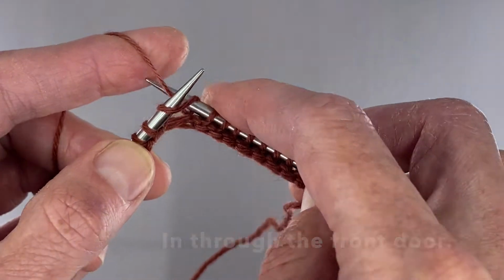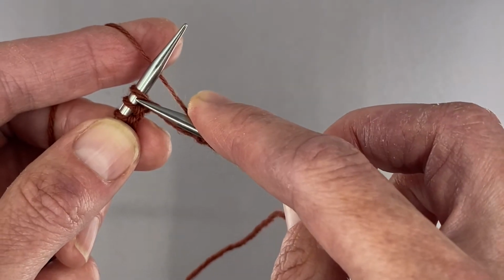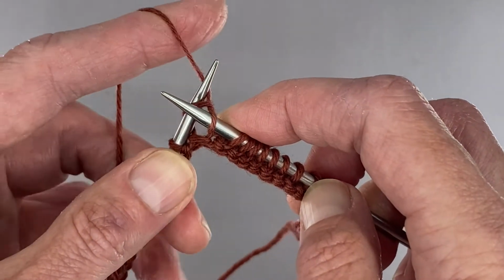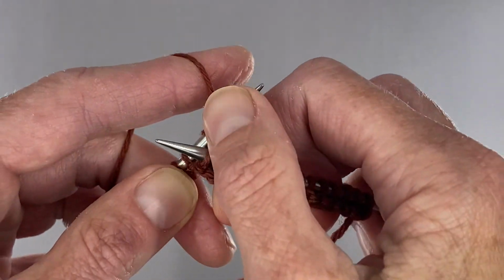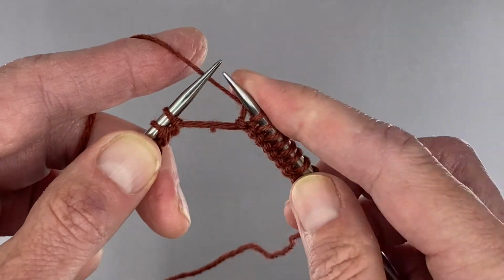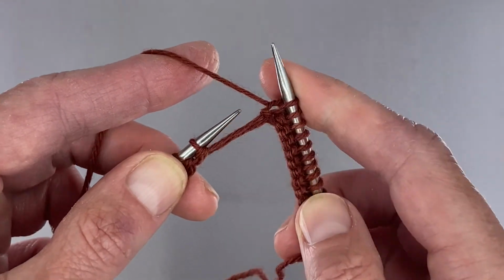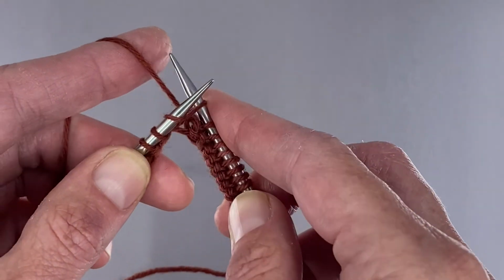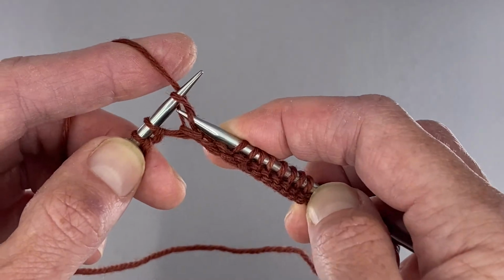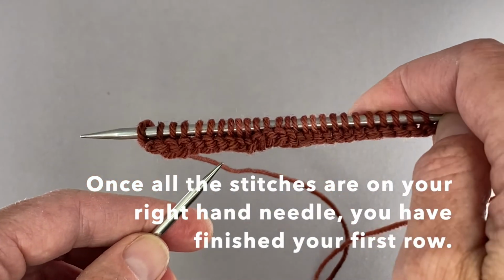In through the front door, running round the back, peeping through the window, and off jumps Jack. Once all the stitches are on your right-hand needle, you have finished your first row.